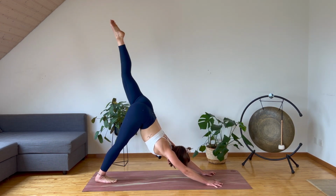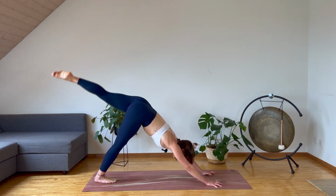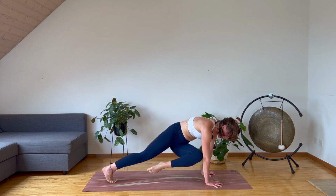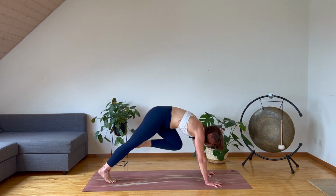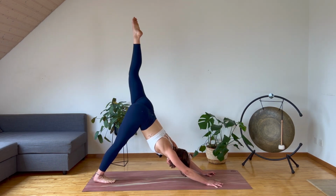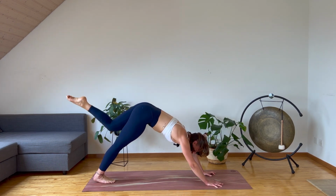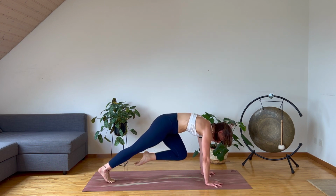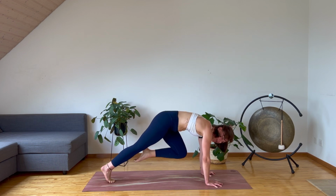Beautiful. Keep breathing, keep moving. Two more. Last one. We're gonna stay to the center and pulse it out for 10. Five, four, three, two, one.